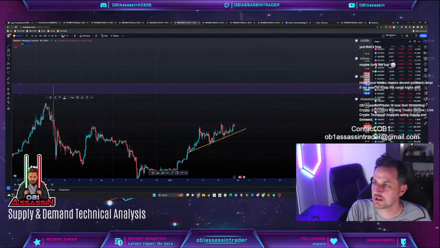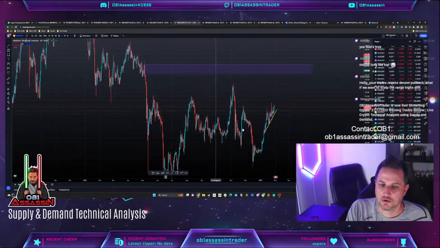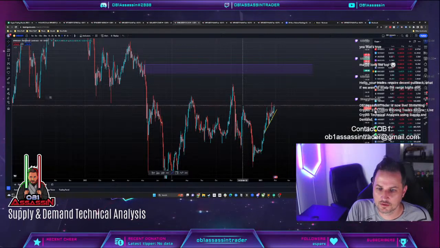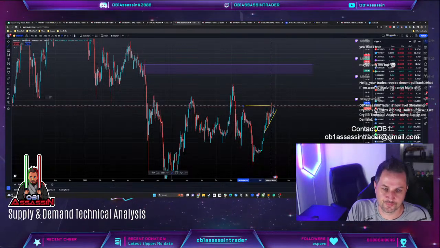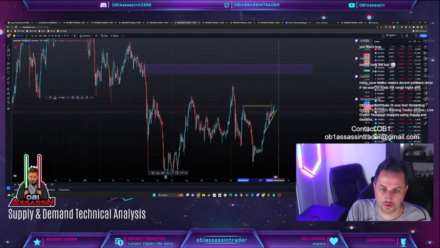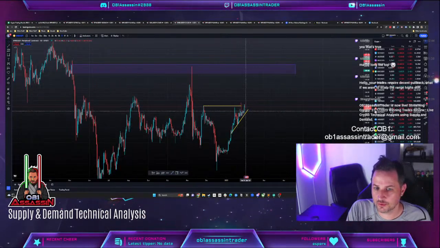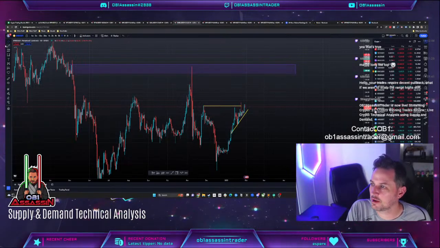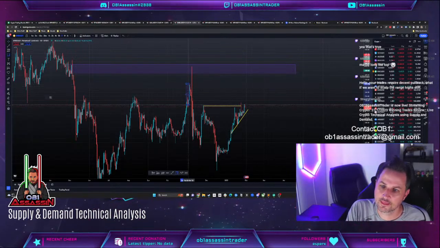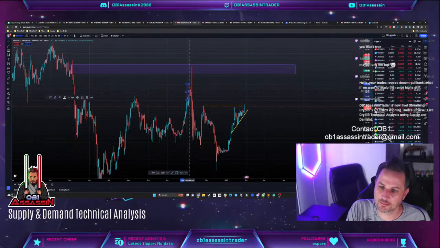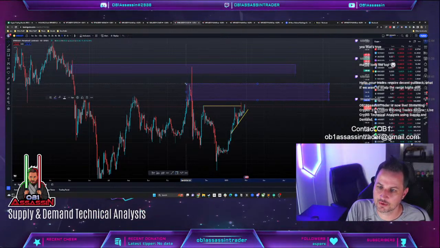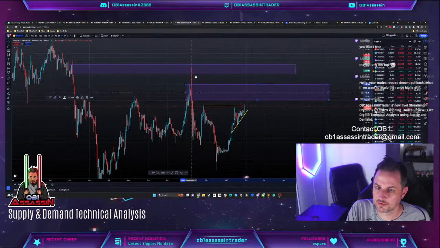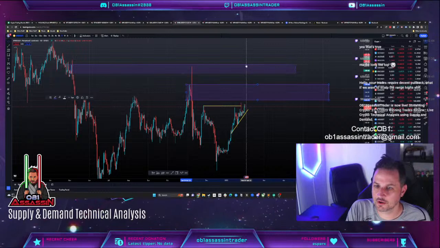What does this daily tell us? We broke free of this last remaining piece right here, and that tells us we'd be looking to go higher. The only higher option that we have is this order block, which has already been mitigated by the red candle to its right. So it's already been mitigated, this daily order block. It's gone. So I think we're going to shoot right through there.